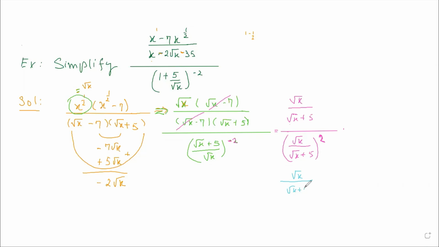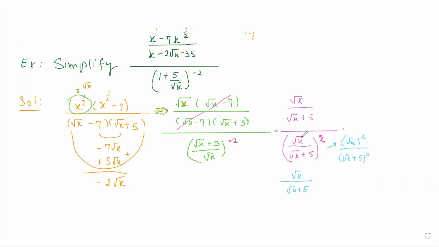So after this one, what I have, I can write it down, become square root x plus 5. And then this one is what? This part is equal to, I can write down like this, correct? Over square root x plus 5. And the whole thing power 2. I can write this pattern, correct, from the exponent property of exponents.